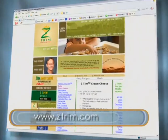As you can see, Maria, there is no end to the ways that you can use Z-Trim and incorporate it into your lifestyle. Z-Trim can help you manage you and your family's weight successfully, eat the foods that you love, and live life better. Thank you, Stella. That was great. Z-Trim is easy to use and it really does practically go in everything.